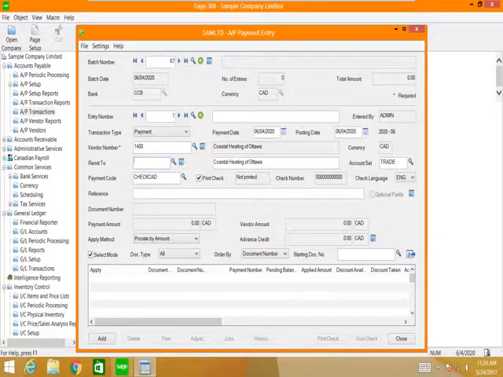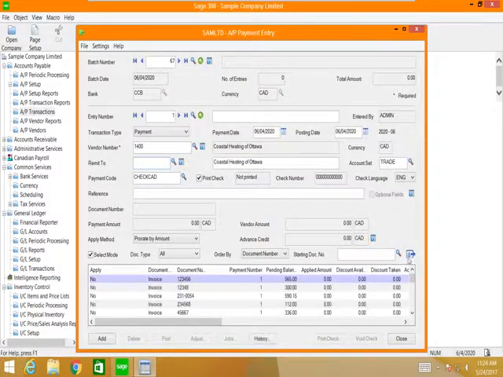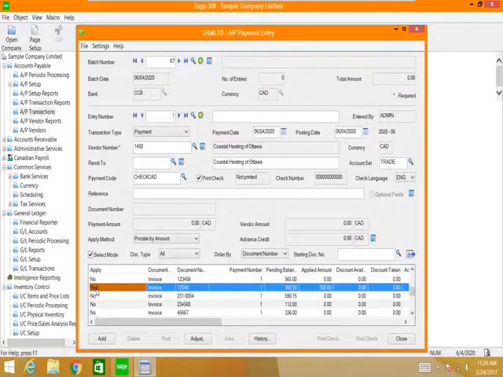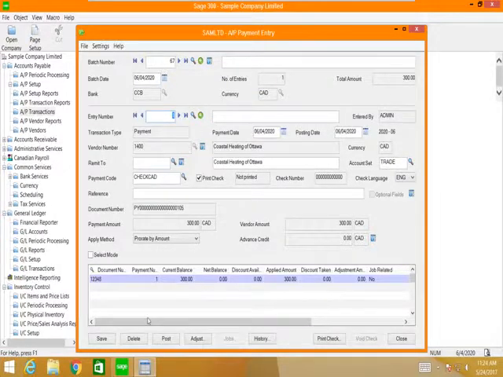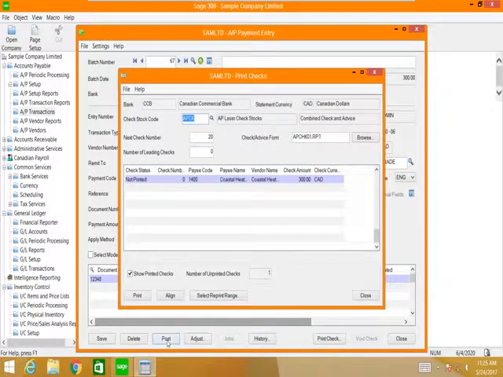I'm going to process a payment for, let's say, this invoice here, this one here. So I paid the full $300, and I'm going to click on Add. Again, I'm going to go back one because I want to post this very quickly. Once I post this, a batch is going to show up in the general ledger. Why is that? Because I have set it to create a batch during posting.